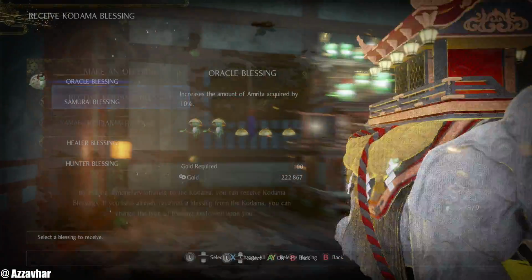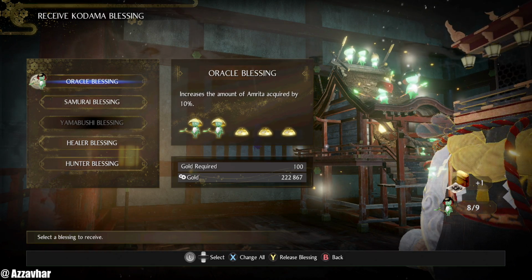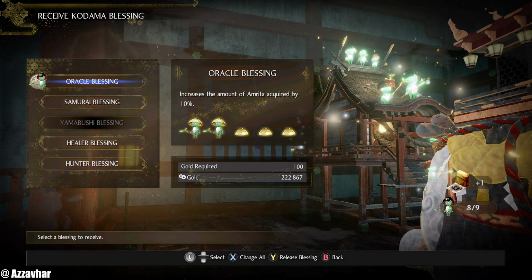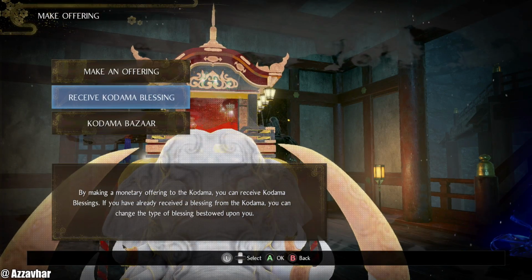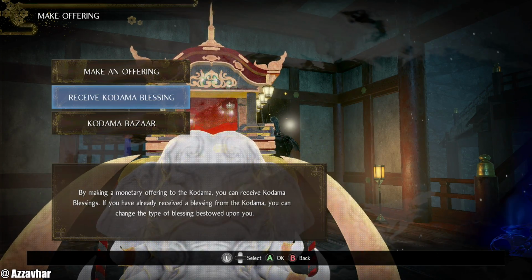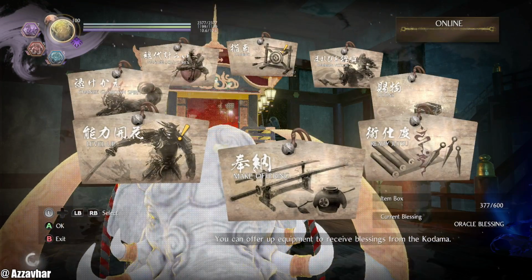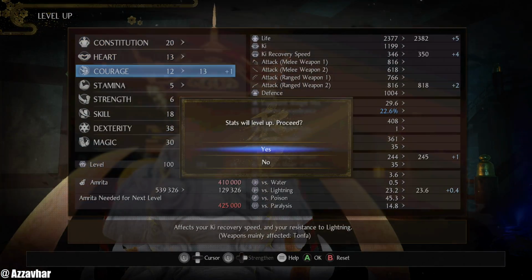So make offering, receive 8 out of 9. Yeah, so the last one, if memory serves, is just in front of the boss door for this stage. So we've got the hot spring. We've got 8 out of 9 Kodama. We've got one more Kodama to get. Other than that, we can head on towards the boss.